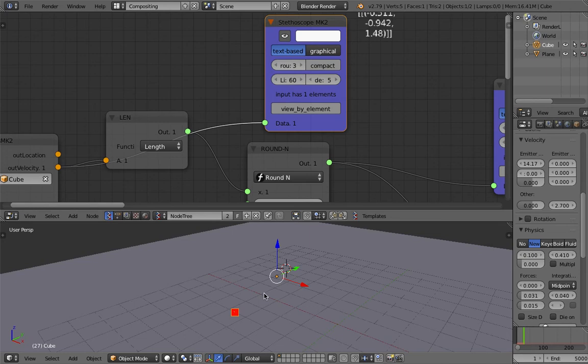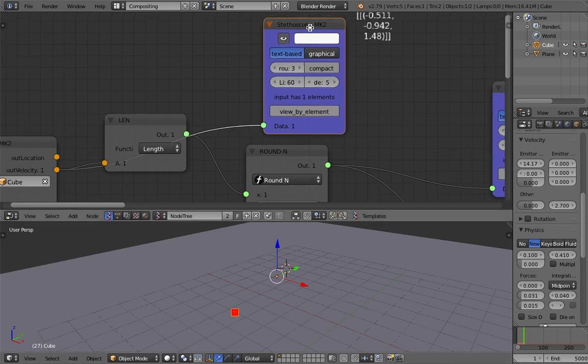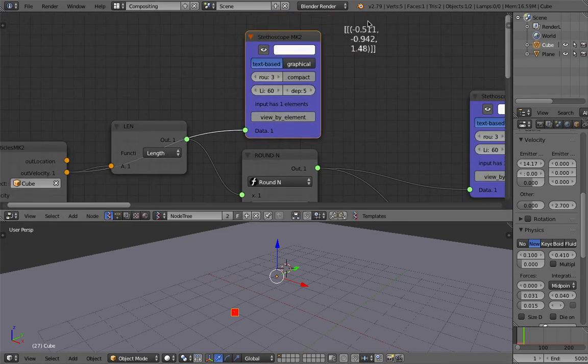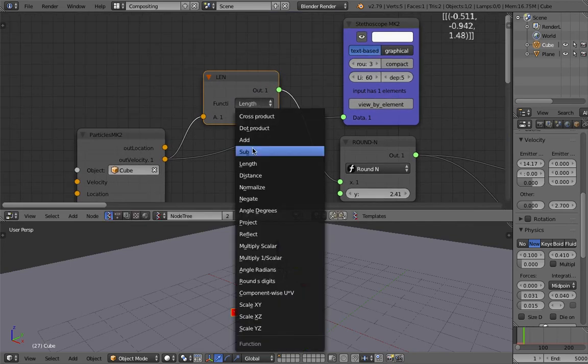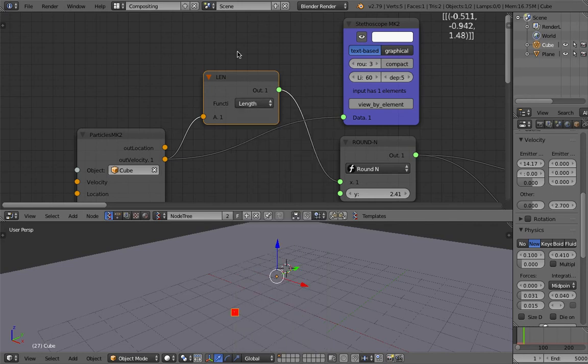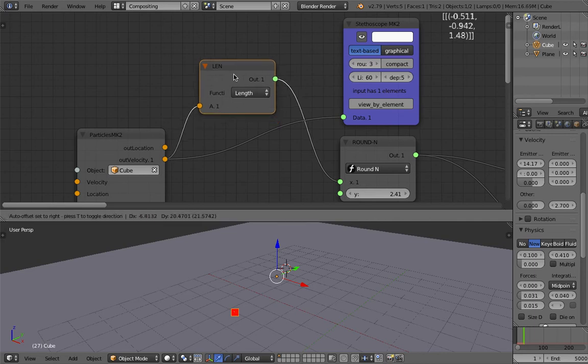Whether it hits the collision of the floor or whatever, influenced by force, it will have certain velocity value that you can actually measure using this vector length. I'm using vector length to get the scalar value to measure the strength of velocity.